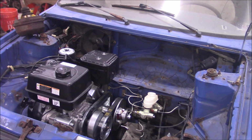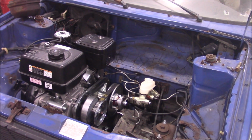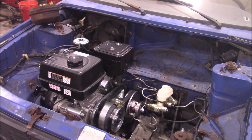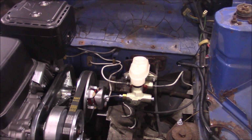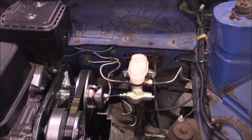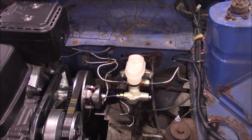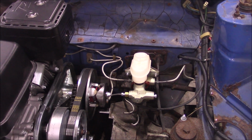So actually, the last thing that's left for me to test drive this, at least in version 1, and see how much doesn't work, is the brakes. You'll see there's a new master cylinder on it. Originally, the car had power brakes. There's a booster right there. Because I assume the engine would not pull enough vacuum for the power brakes to work, and I'm trying to make the thing as light as possible, I took the booster and the factory master off.